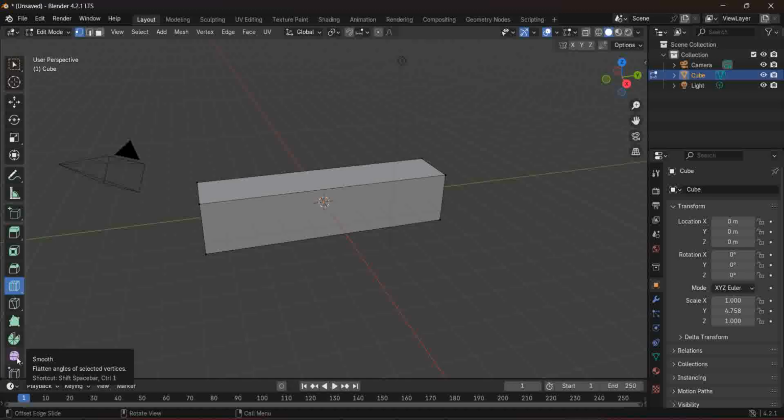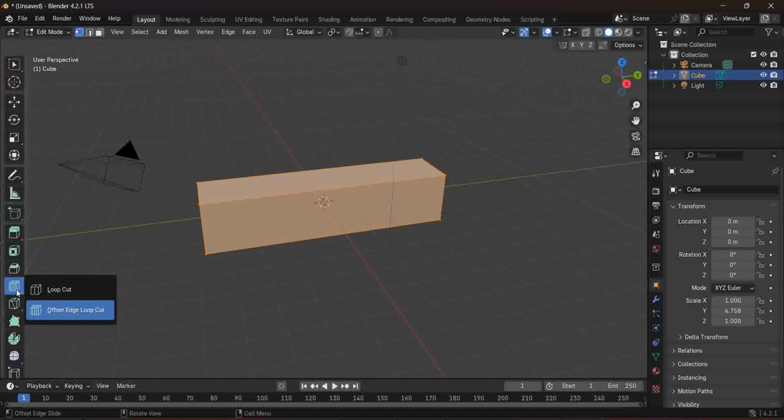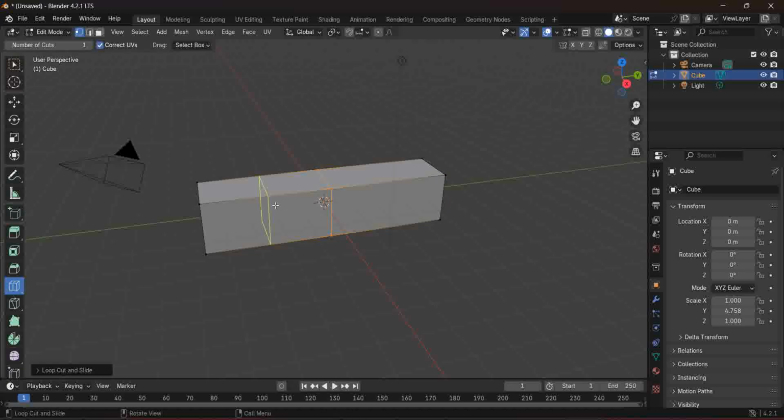First thing you have to do is select the object by pressing A, and then click on loop cut, because we are going to apply loop cuts on our object. In several places we are going to apply this. After you have done that, let's say I'm choosing one of the cuts here. I'm selecting one cut. Can you see this one, the second one from the right?